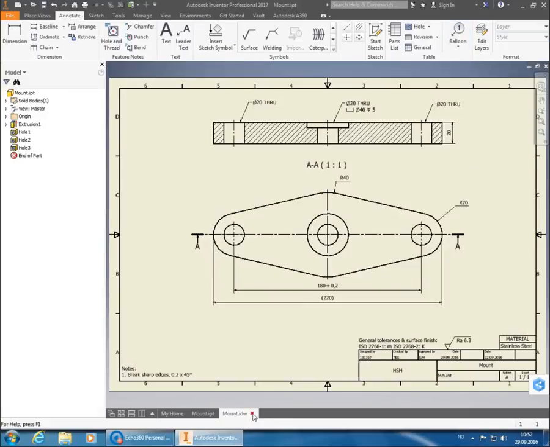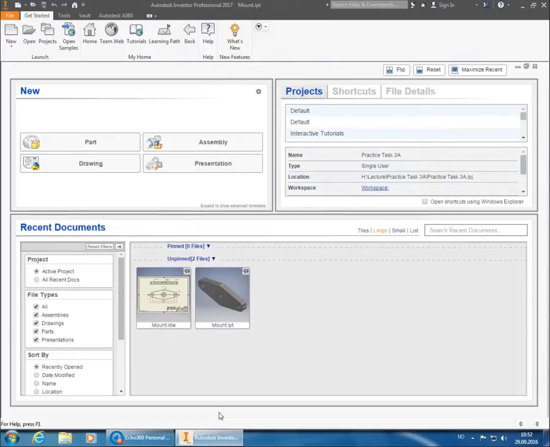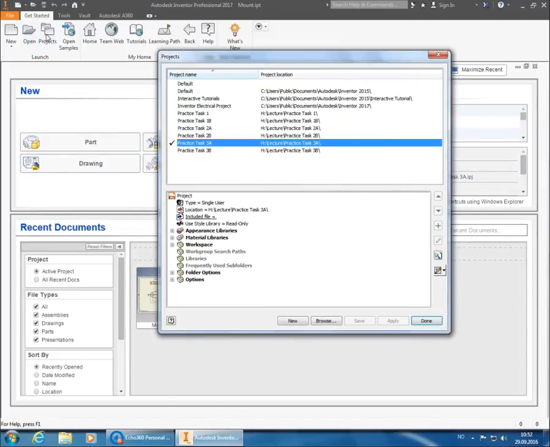I'll just close down the drawing and the parts, and I'll start on a new project. But before I create a new project, I just want to remind you all that I saw some things when I was correcting the first submission, and I haven't been strict about it, but you are actually delivering all of your files to me, so it's very easy for me to see if you have copied someone else's file and put your name on it, just so you know.